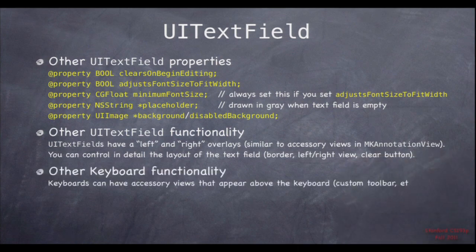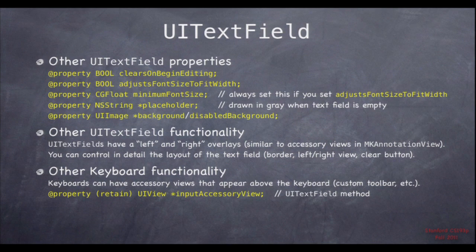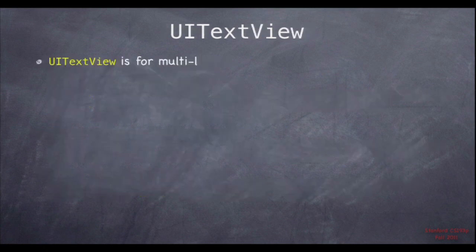It also has a left and right accessory view. You've probably seen this. Sometimes it's a little search button. Sometimes it's a little X, click X to clear. You've seen that in text fields. Little small accessory views on each side. You can control that. And the keyboard also has an accessory view. When the keyboard slides up, it can have a little view just along the top of it where you can put stuff. Be careful with that one, because when the keyboard splits, you have to make sure that still works, so that you're getting what you expect there. I'm not sure exactly what that does in that case. I don't recall, but you have to be careful of that case.